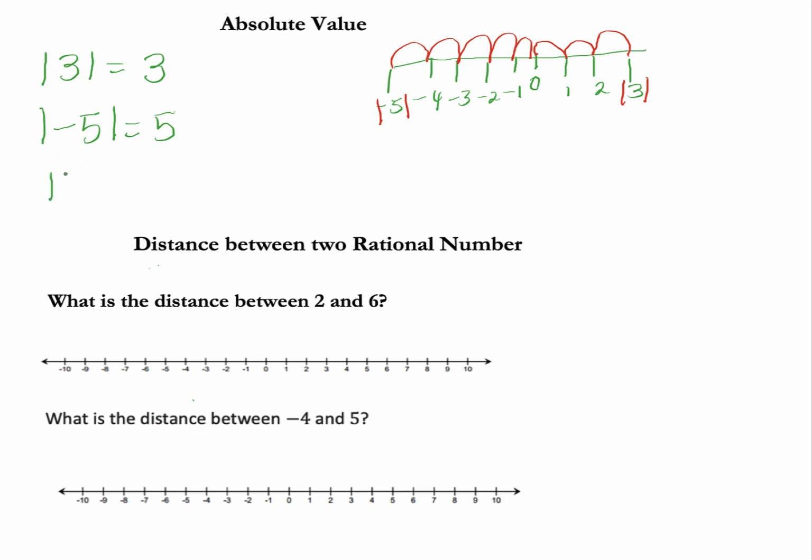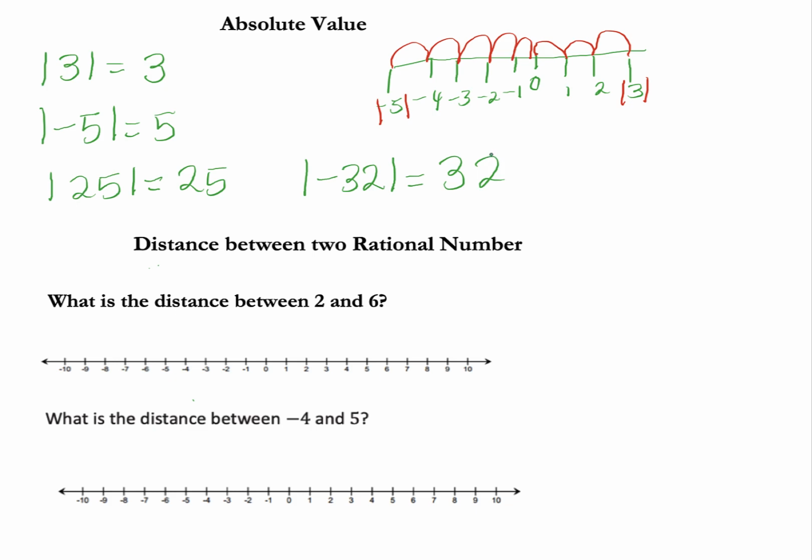Suppose I ask you, well, what's the absolute value of 25? I hope you're going to tell me 25. Suppose I ask you, what's the absolute value of -32? Now I know you're not going to draw a number line, so -32, the absolute value of that is 32. It's 32 units away from 0. Absolute value is talking about the distance, and distance is always a positive value.